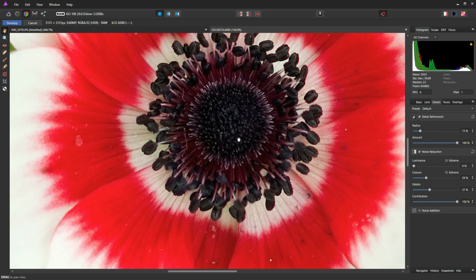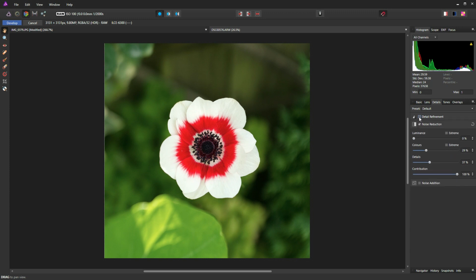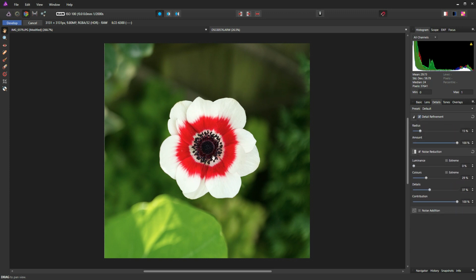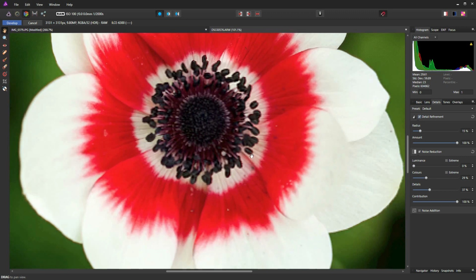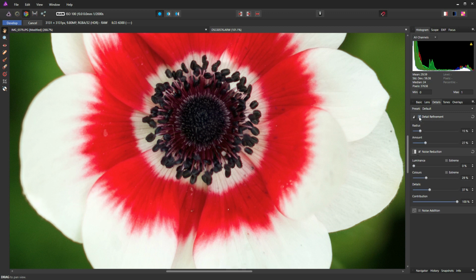And if I zoom out, if I turn it off and then turn it back on again, you can see the effect it had is quite dramatic. Now, ordinarily, I wouldn't apply that much sharpening, so I'm just going to reduce that now to about 25%, and I'm quite happy with that amount of sharpening. Again, if I turn it off and back on, you can see it is subtle, but it has had a marked effect on my image. So I'm just going to press Ctrl and 0 now to zoom out.